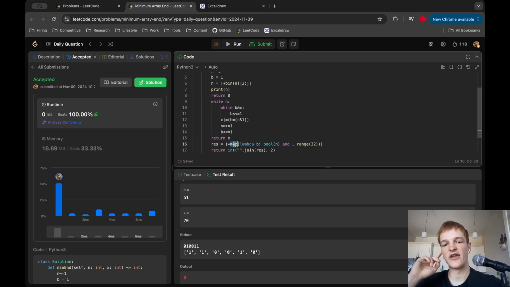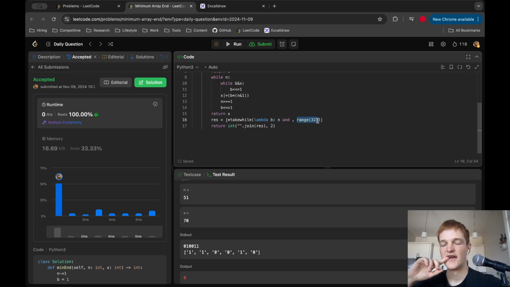No, I just have this be a take while. This is a take while. So no matter what from this point on, it's going to return true. If n has anything, you're still going. I could just do the take while with x, and then I would pad it with a bunch of zeros. That's reasonable to me. And then I don't even need to keep track of b anymore.